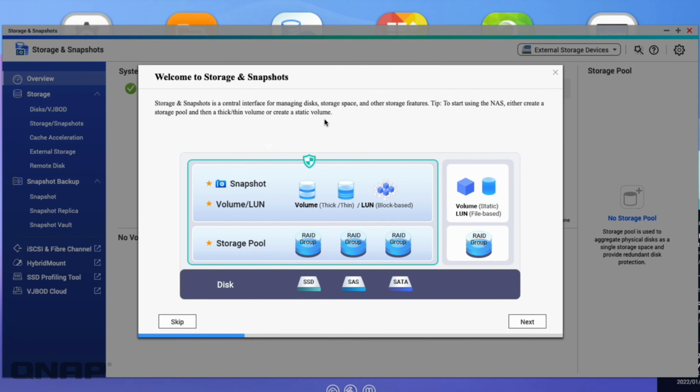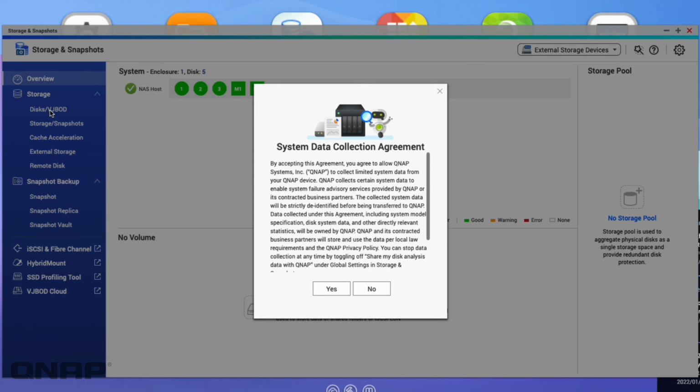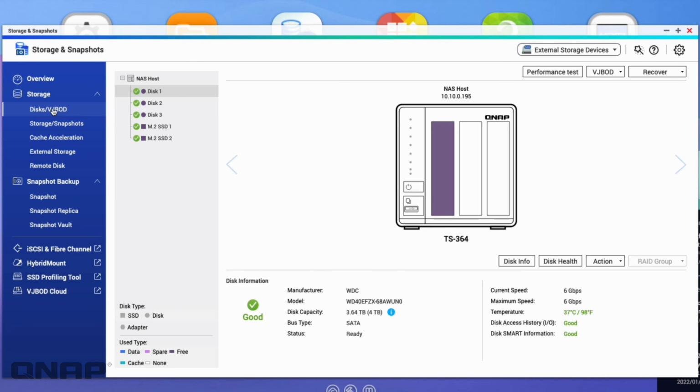Then it's going to pop up the storage and snapshots, and there's a small wizard there for you. One of the first things I'm going to do is set up the initial setup wizard for doing the storage, get that going straight away. Here is the system data collection agreement, and you can choose to say yes or no to that one. I'm going to go to disks and VJBOD first of all, and this is going to show me my disks. They're all purple right now.